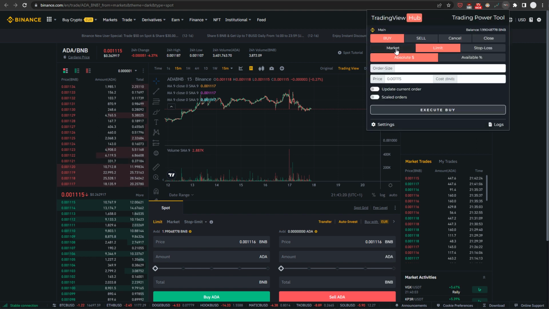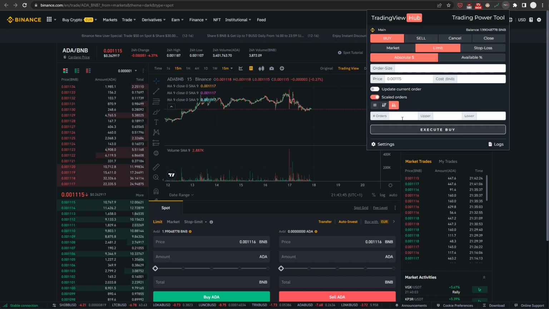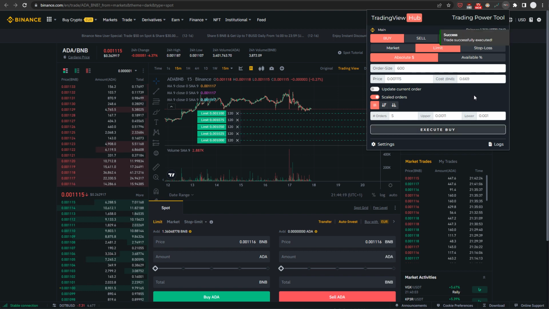I'm here on Binance Spot. Spot is a little bit different because you can't go short, and this is one of the reasons why you need to have an open position to use stop loss and take profit. This is the reason why you only have this option available when you use a market order. On limit order you don't have this option, but you can use scaled orders here as well, like this, then execute it. And here we are.